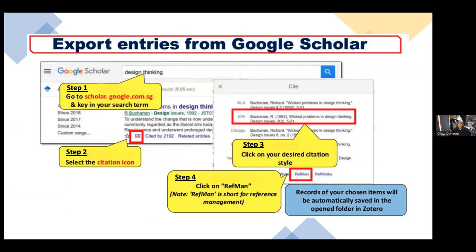Google Scholar, I think most of you are working with Google Scholar. You will go into Google Scholar, and in your search space, you will punch in what you're looking for. Design thinking, for example. You'll punch in design thinking and simply hit open, and it'll open up several articles, the citations of several articles that you have on this. Step three, you will select the format that you want. What format? APA, MLA, Chicago, simply there. Step four, you just import it into your reference. You just say import and it's there.